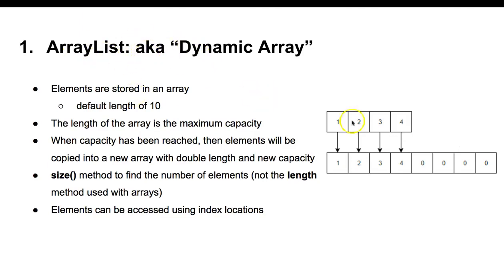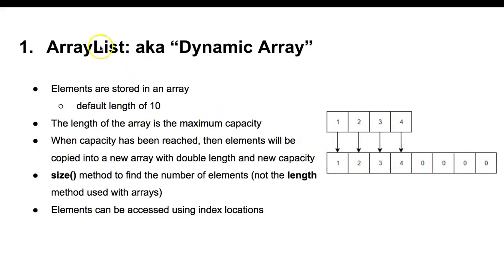So with an array list, right? This is what I mean by an array list that grows, and if it doesn't have any more space, right? So this array was filled, and if we needed to add another element, it's just making another array with double the size, copying each of these elements into that new array, right? And now we have space for more data. So this is how it's doing it.